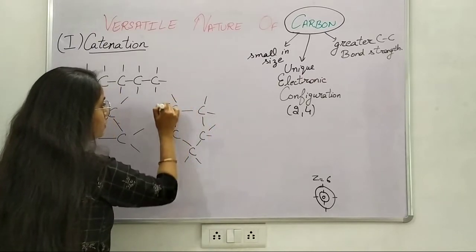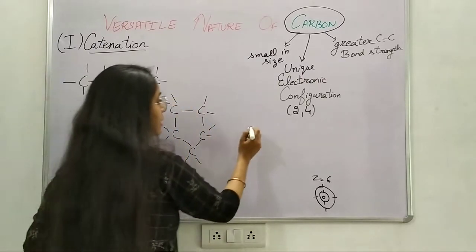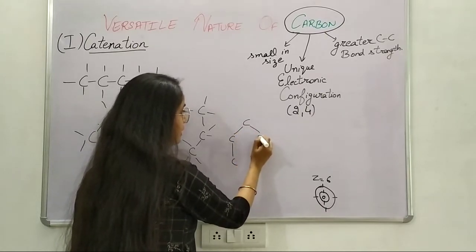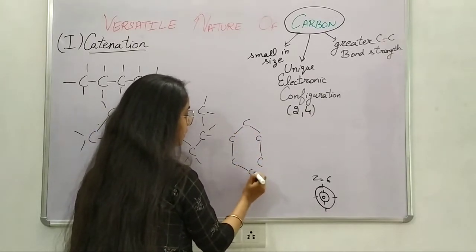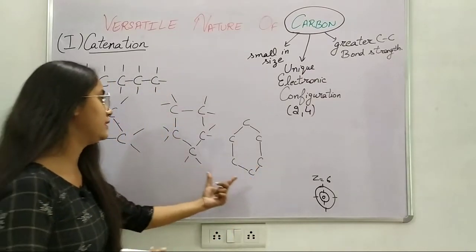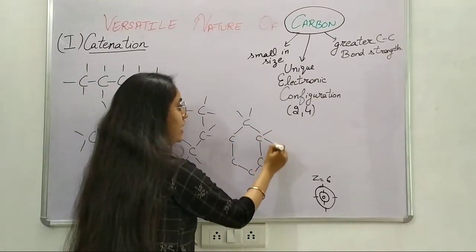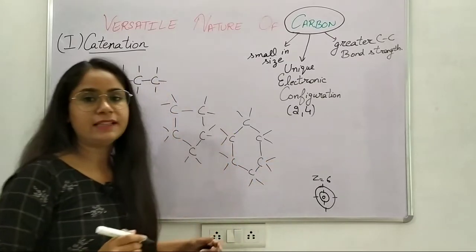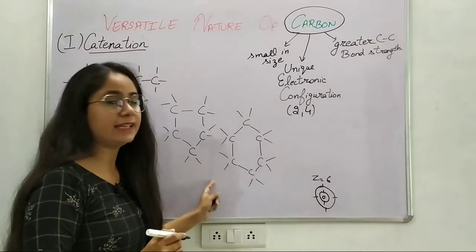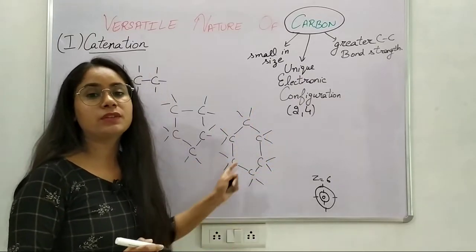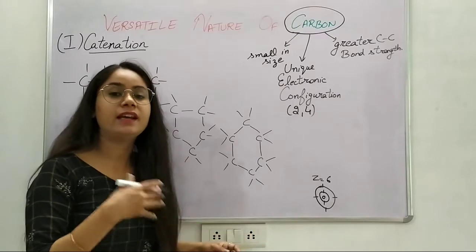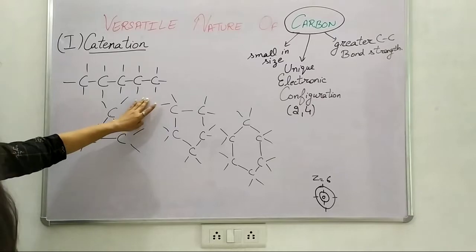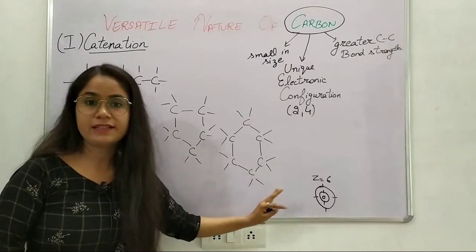Okay, so same goes in this case. Similarly, it can make structures like hexane or hexagon. Okay, this one is pentagon and this one is hexagon, and the structure of hexagon decides the structure of benzene. That means this hexane kind of molecule is similar to that of benzene, which you will study in the higher classes. Okay, so this one is a straight chain structure, these ones are cyclic or ring type structures.